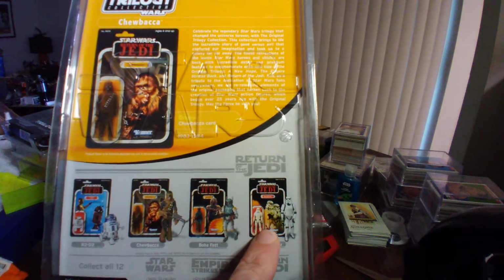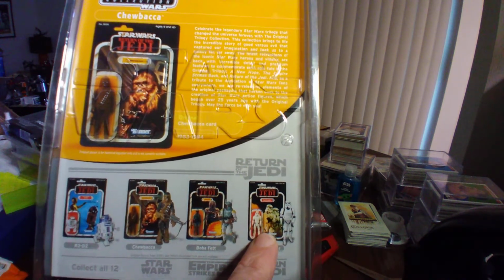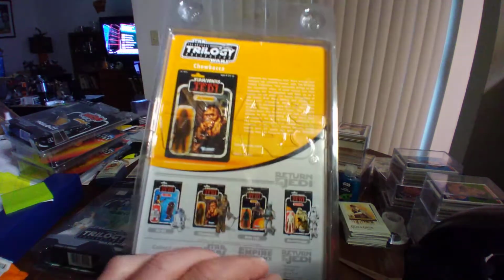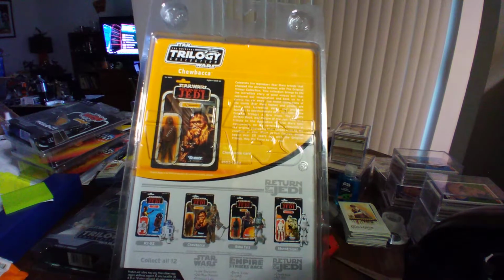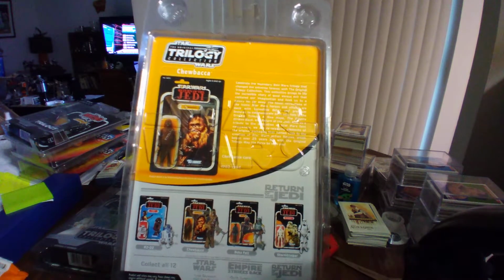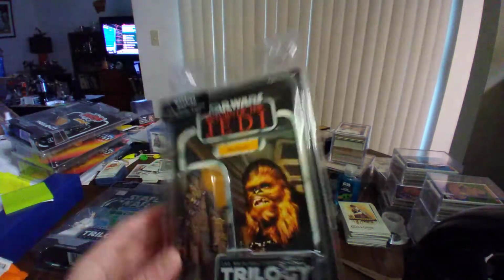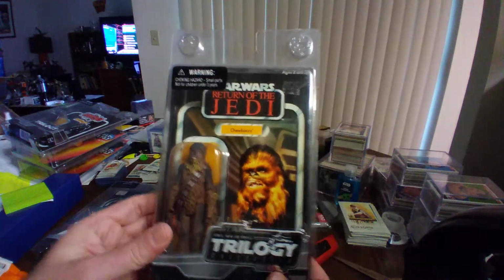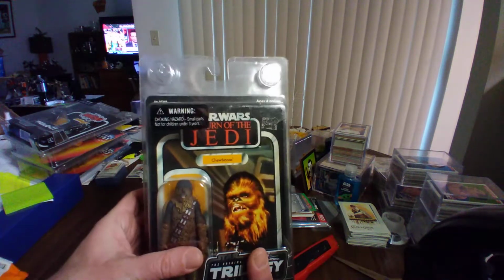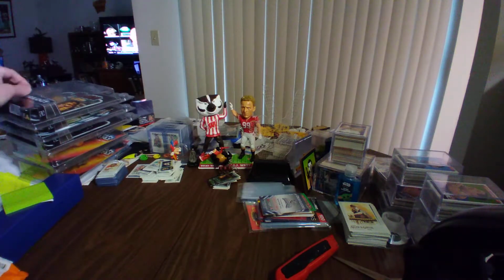And that was the first one I ever owned as a kid, was the Star Wars Stormtrooper, which is really awesome. Wish I had that again still on the card. I did buy one about 25 years ago for 100 bucks, and I resold it, which was not smart of me. But these are just awesome, awesome collectibles for Star Wars fans, for nostalgia purposes, for people that like toys, or people that like money.